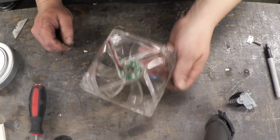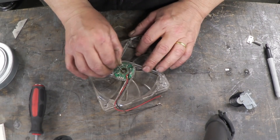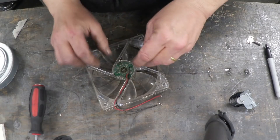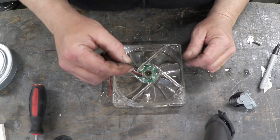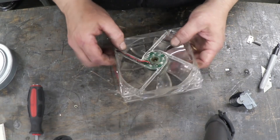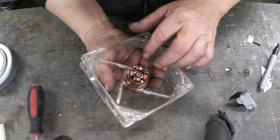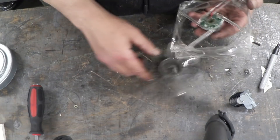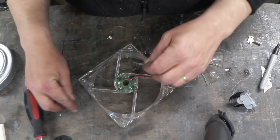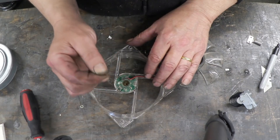We need to disassemble the fan. Flip it over, remove the label, and you'll see in the centre there's a little washer. Just prise that washer out — it comes out pretty easily. I'm using a household dressmakers pin. Pop it to one side so you don't lose it, then slide that out. There is a little o-ring in there as well, so be careful not to lose that. When you reassemble it, remember it's o-ring first and then little washer next.